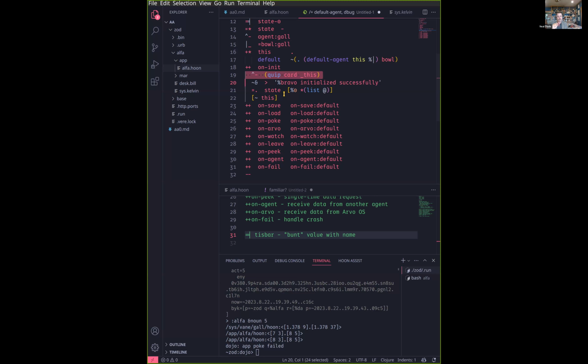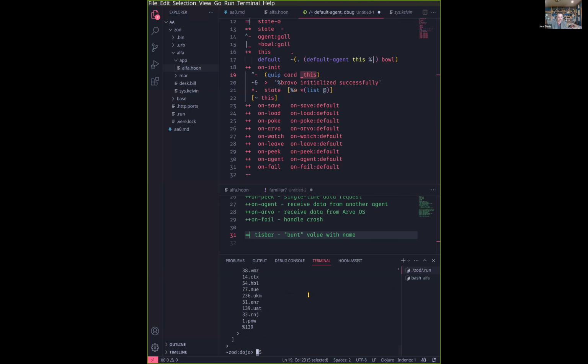Quip card cab this. Oh boy, what's going on here? All right. So first off, what is cab this? Kind of an odd expression here. Cab actually gives you the type of an example. So if I were to say cab 5, this would be a pat UD. In context, I could even treat it like a mold, right? Like I could actually get it back like it's a pat UD.